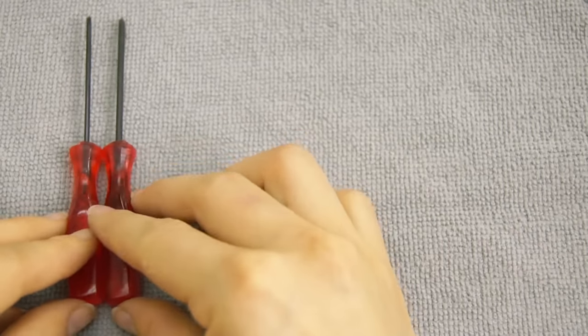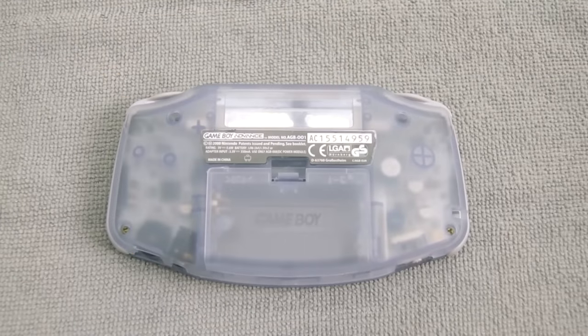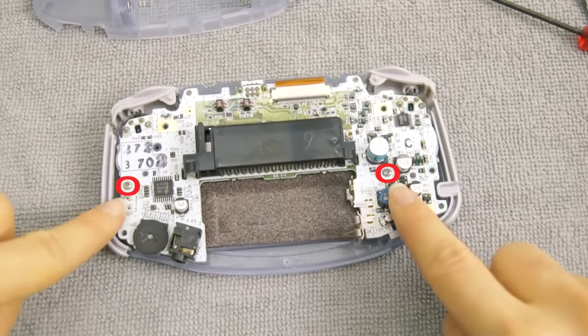Alright guys, first things first, I do have to take this thing apart. There are 6 screws on the back, right here, here, here, here, here, here. And oh, there's one here too. There we go, and there's 2 more screws.